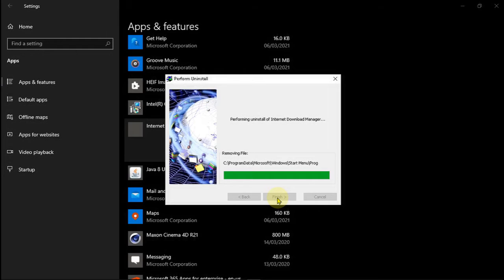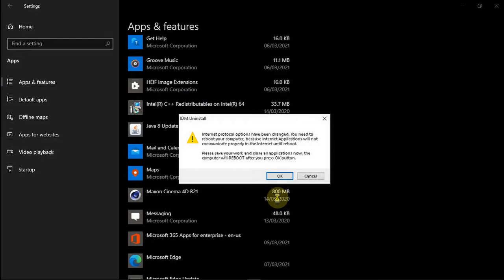So Internet Download Manager is always updating. So if you want to download the updated file, you can go to crackingpatching.com, and also you can go to your sites that you're going to download the file.